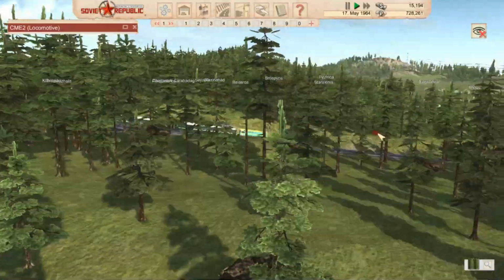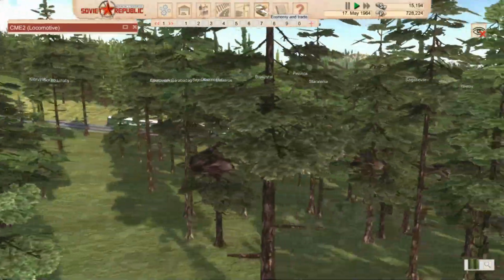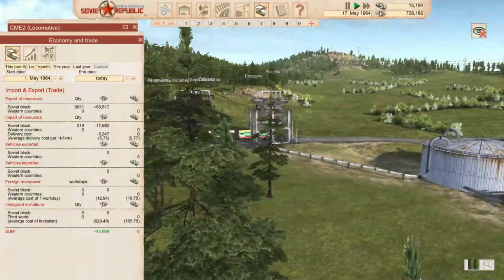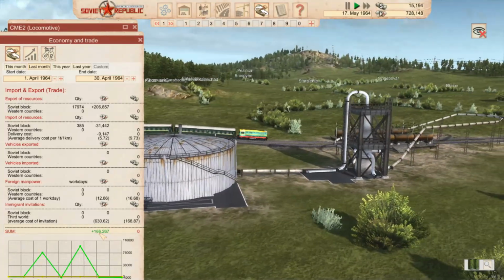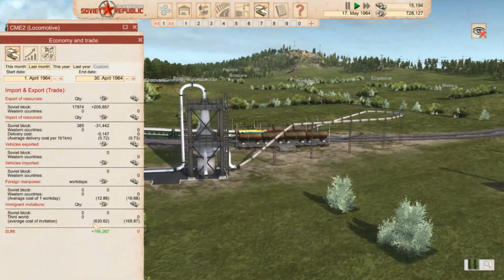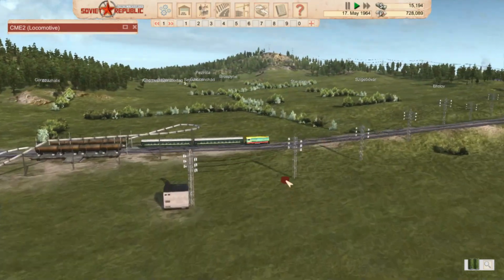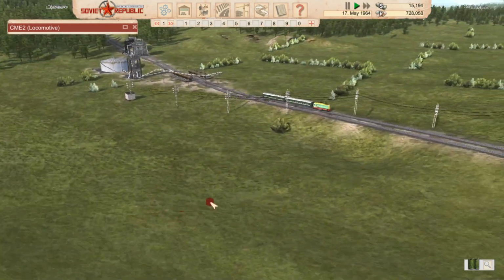If we just follow this along, you see the year is May 1964. 700,000 in the bank. I have let it run a little while to make some money. See, last month we made 166,000. So we have increased our profit from the previous year. We do have a couple of issues, but I don't want to look at those at the moment. What I want to do today, I want to figure out where we're going to put the steelworks.